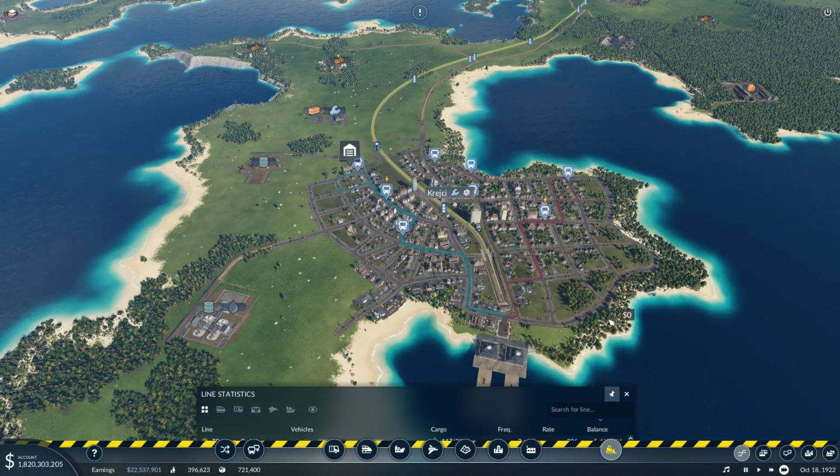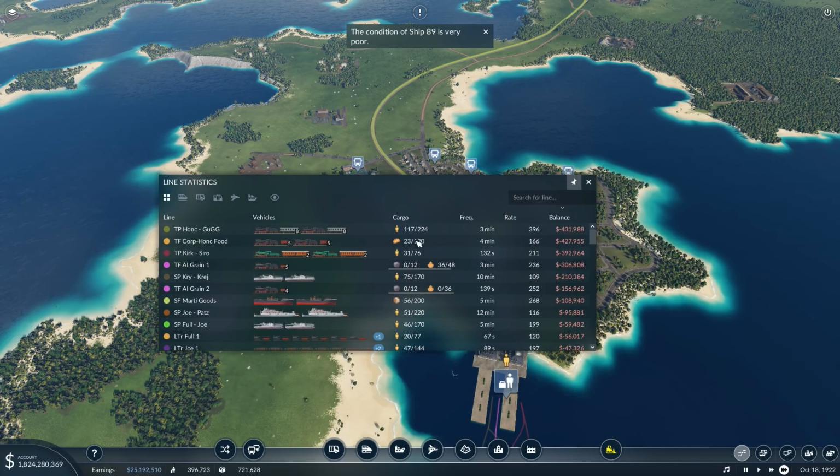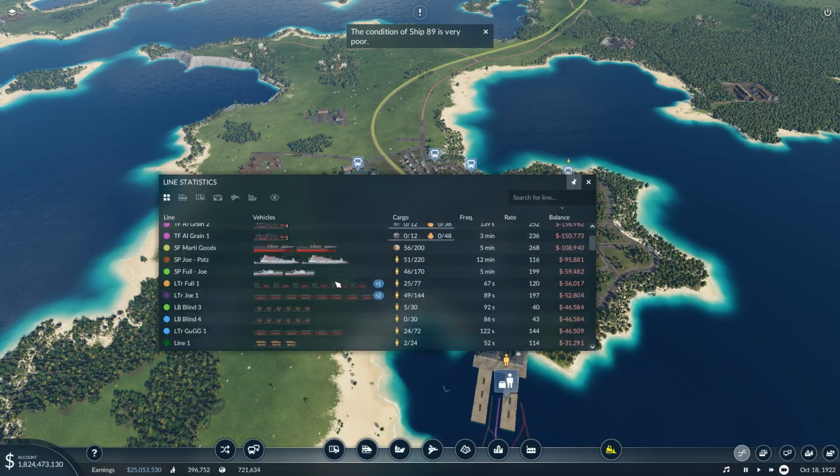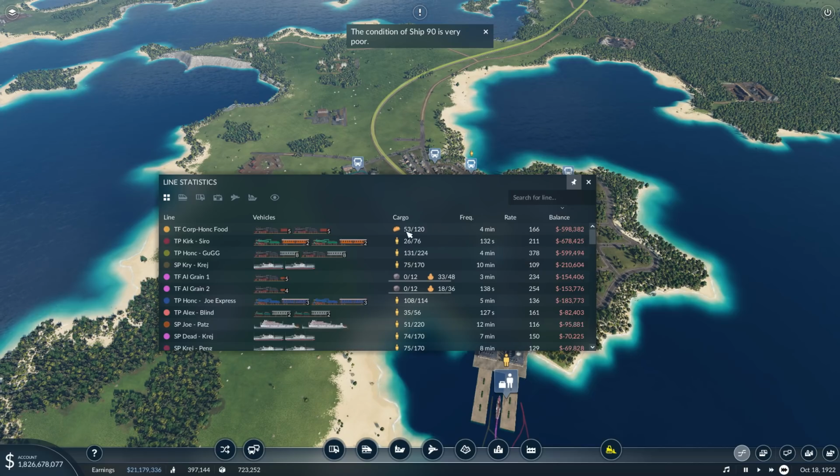Okay, so now let's get some more stuff done. Come on, go away. All right. What else? So the blue train. What's the blue train doing now? The blue train is now making a profit. Hooray!